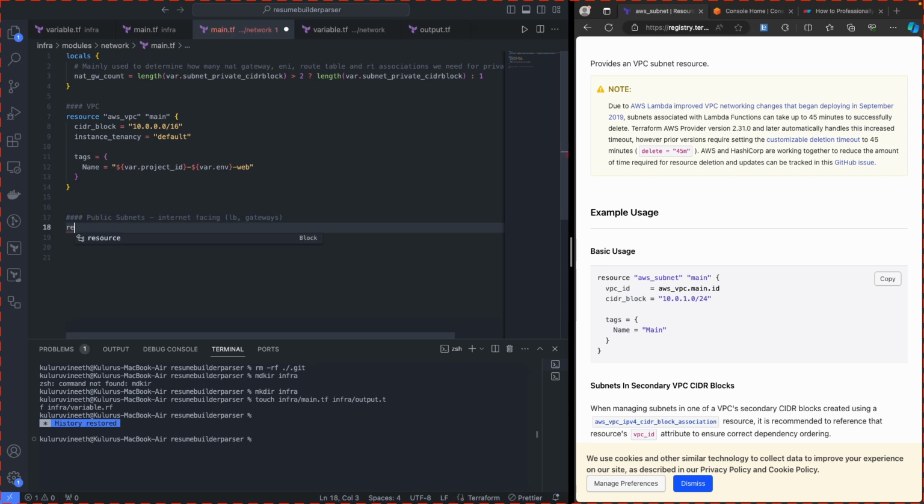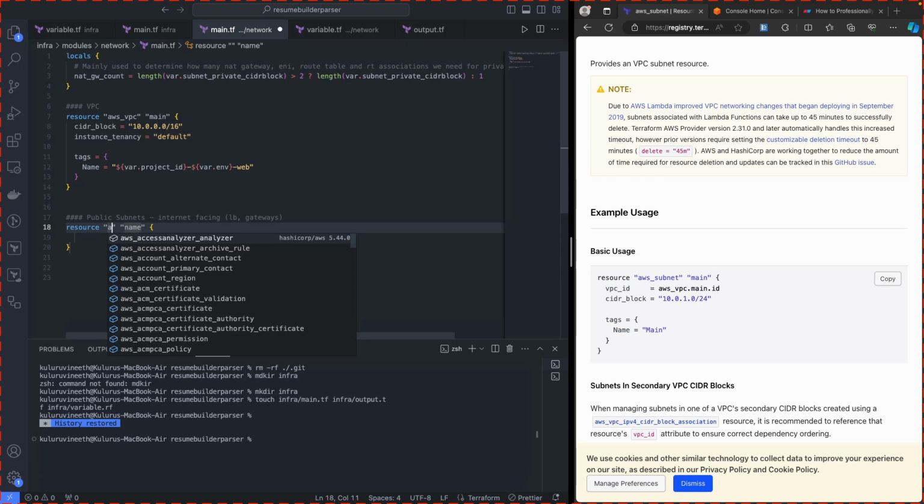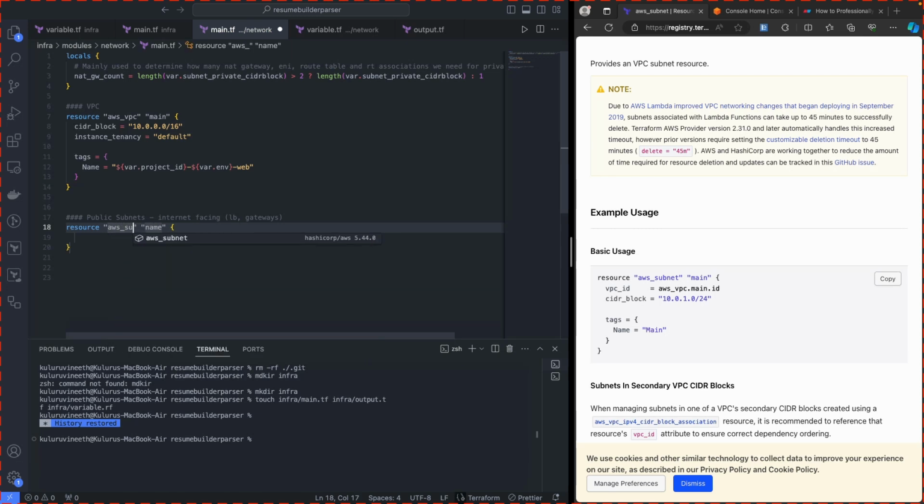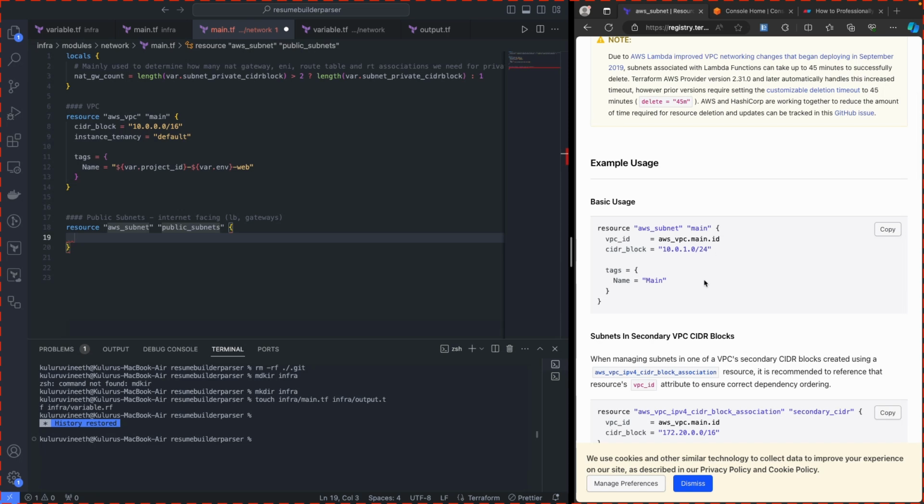So here I'm just going to create the aws_subnet, and for the name I'm going to give public subnets. These are the params that we are supposed to configure, and we can also configure the count of these resources that we want to create using the count param.